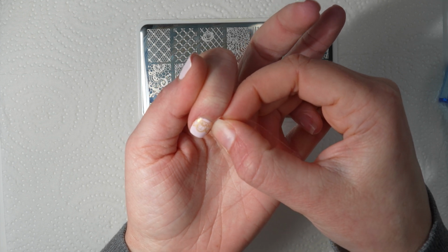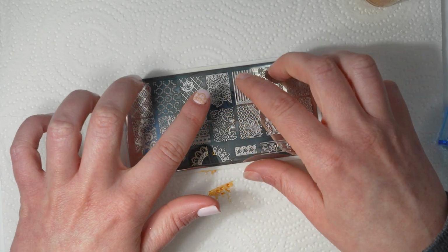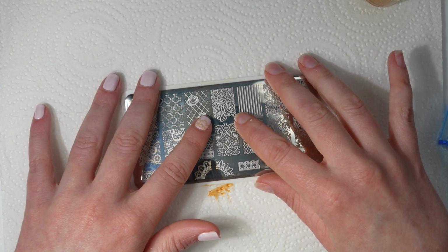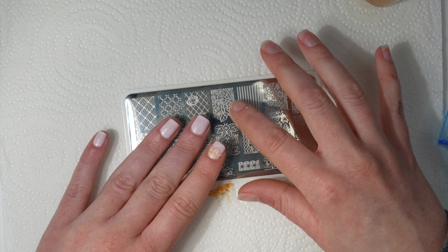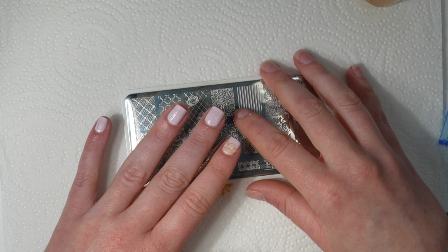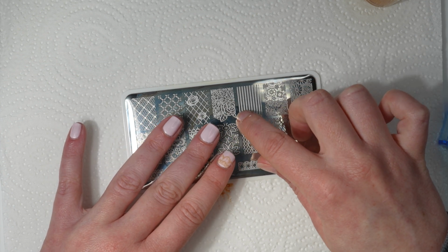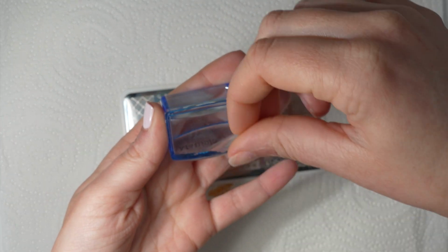It comes off easily. Now, because these are such large images, we got to be strategic about the parts that we want to keep and where we want to put them on the nail. So I really like this corner area. I love when things kind of cascade off the nail. So that's what I'm going to try to do, is get these leaves in this side rows here. I'm going to clean off my stamper with some tape to get it ready for the next nail.